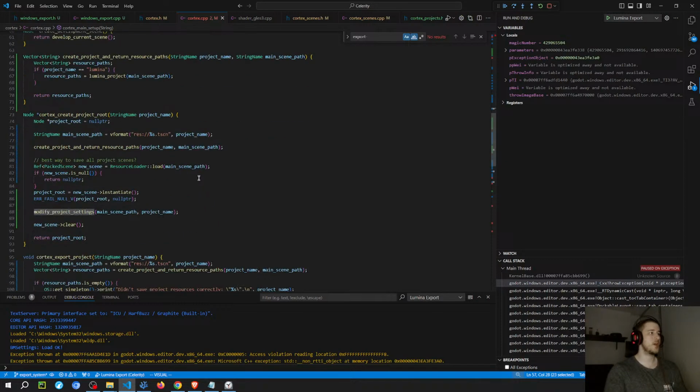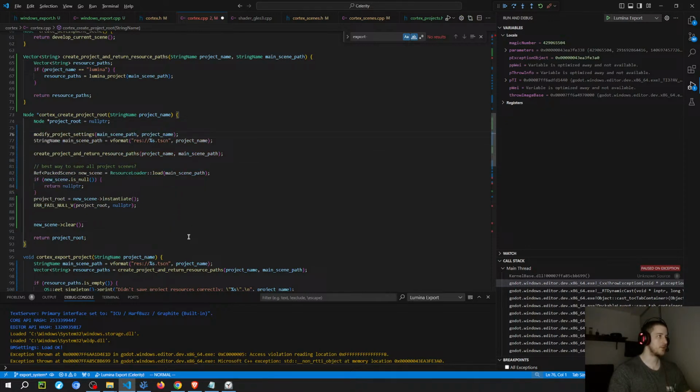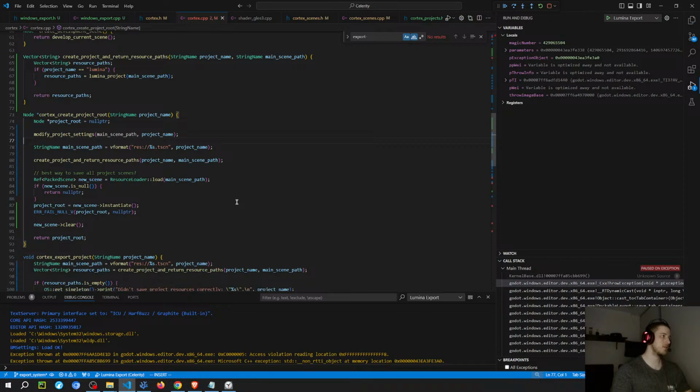The easiest way to solve this is just to move this thing before it creates the project. But I'm trying to think about a better way to do this. The problem is that there are two different settings. One is for the development scene, when I'm running the default version just to develop one scene, and the other is for building and exporting the project.